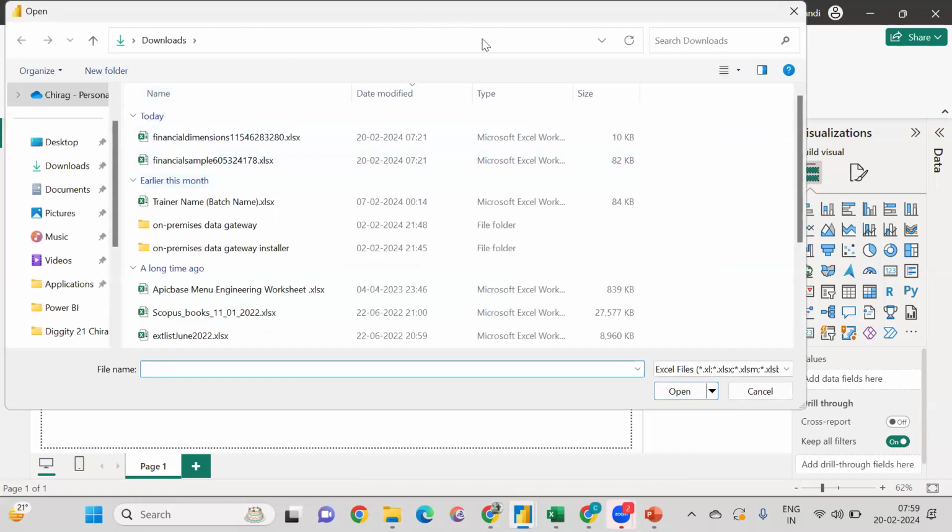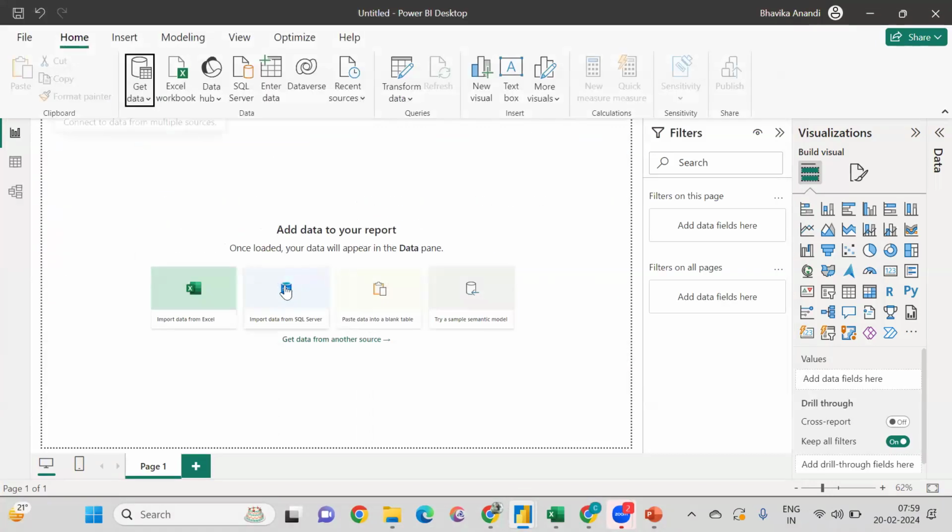Bhavika, when we connect to a SQL server, does our laptop need to be on to transfer or refresh data? No, right now you do not need to because you are not working with a live connection. But in a real-time scenario, yes, your SQL server needs to be on, whichever machine you have it on.